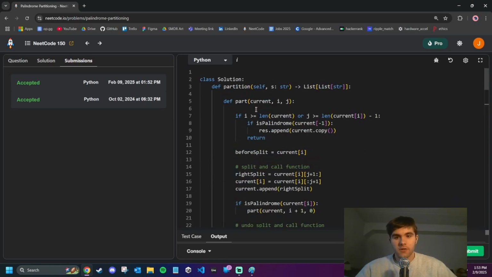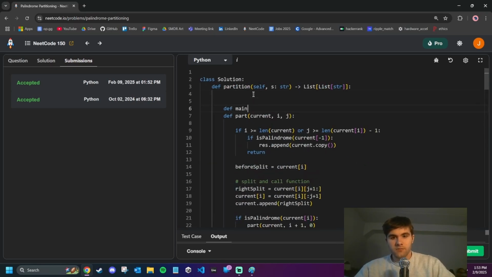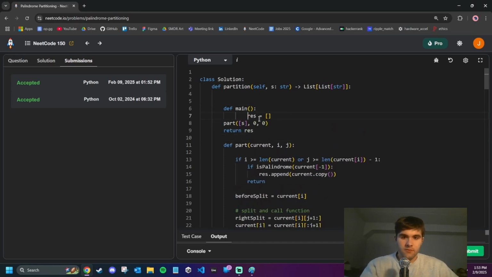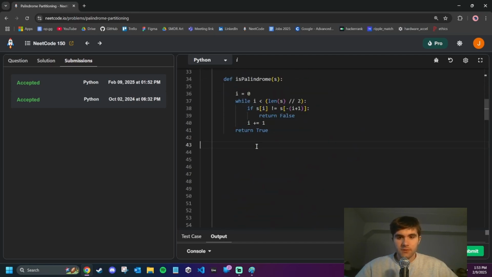I'm just going to make a main function, just so it's a little bit more readable.